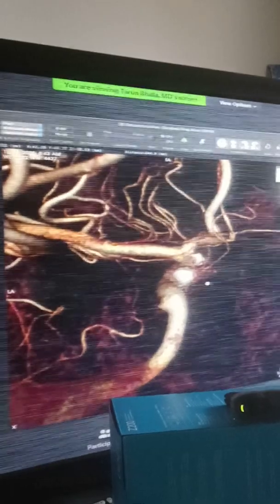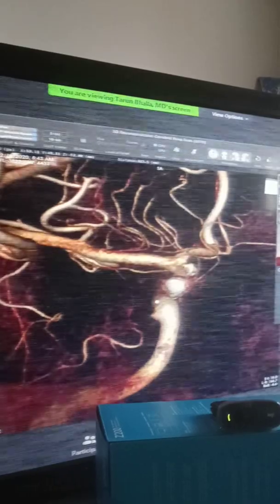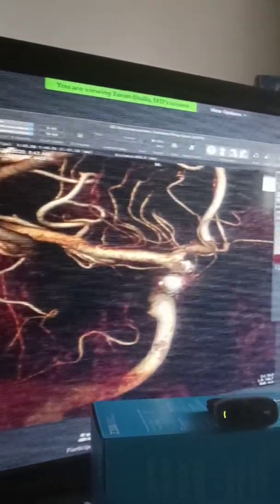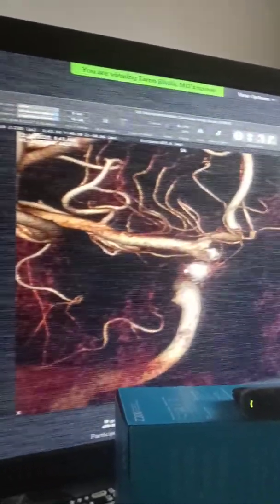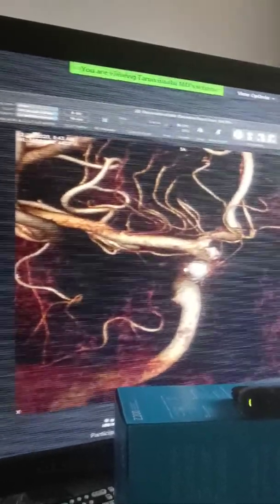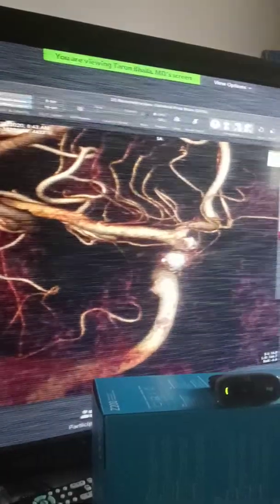Given the location of this and the other aneurysm that would also need to be looked at, given that there's 2 in that same area, I can't treat both of those with a stent. And even if we were to treat this one, the other one, in my opinion, would still be left untreated with a stent. And there's really no more room for us to put any more coils in. So what we're left with based on those modalities is to treat it from outside the blood vessel, which is with a craniotomy for clipping of the aneurysm.